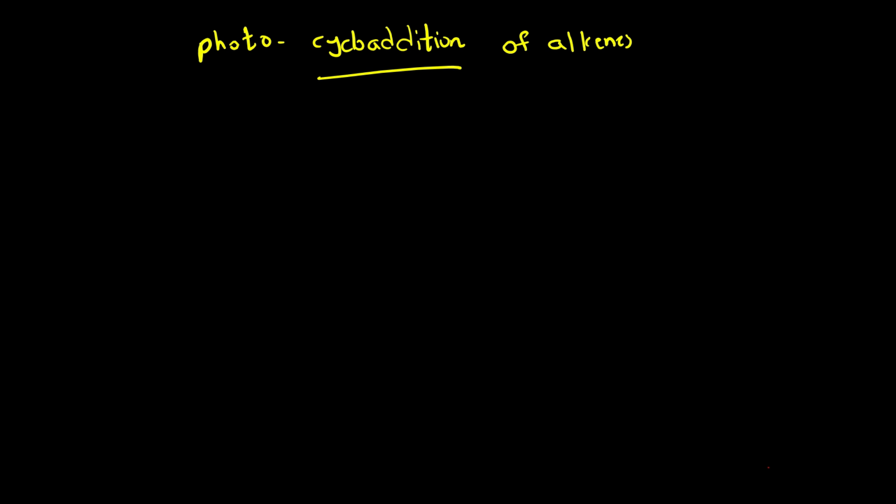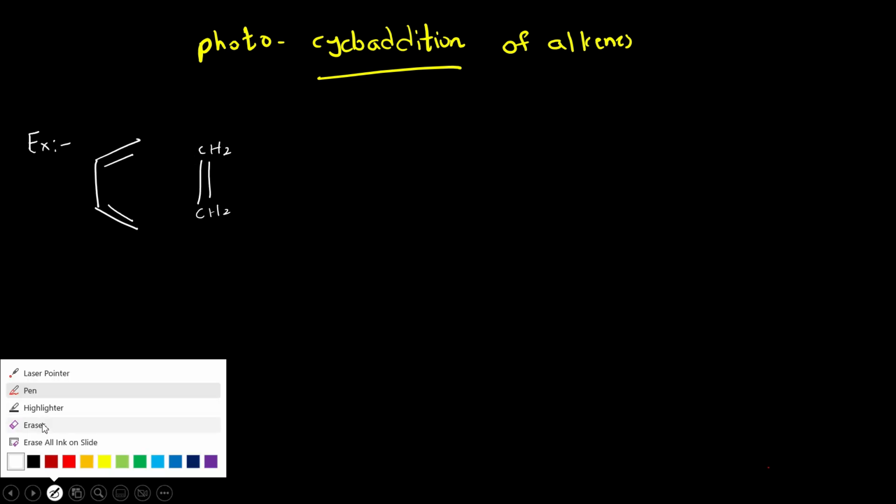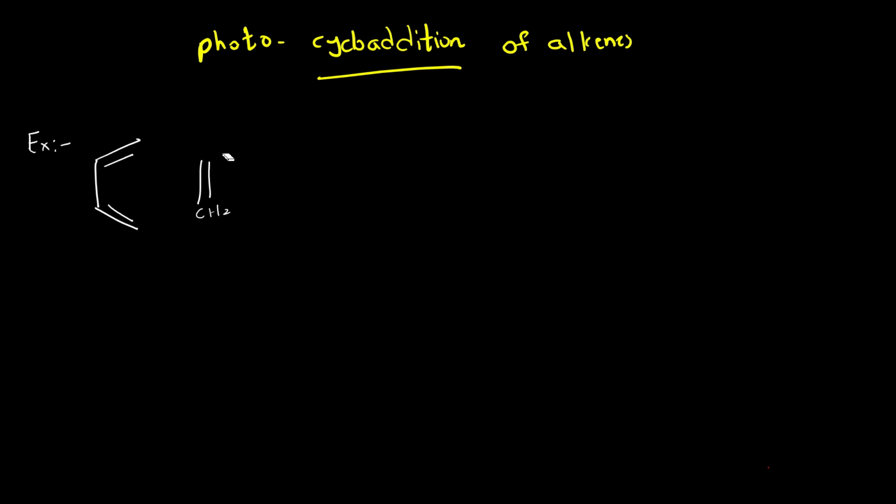by photochemistry. Now if I take a quick example, let's for now forget about the photo part, and just consider the cycloaddition of alkenes. The most common example is like this. We have a diene. I'm hoping you are familiar with these kinds of reactions from organic chemistry. This is a diene and this is an alkene. I hope the symbolization is okay for you. I mean, this is CH2 and CH2 over here, and this is CH2 and CH2. So I will stick to the line representation just like this.